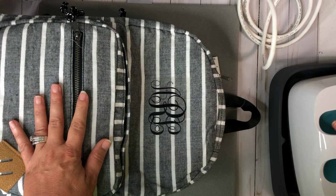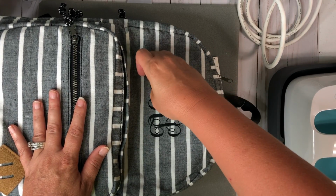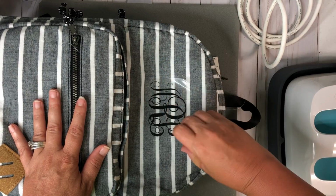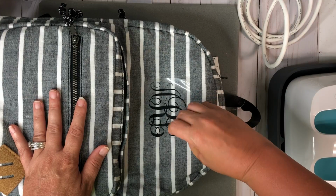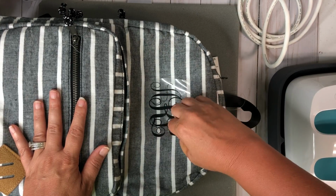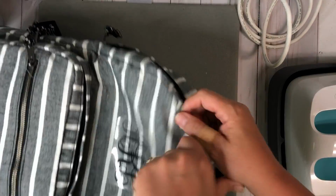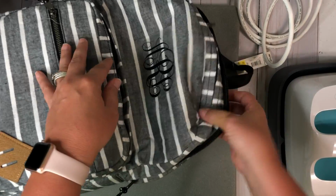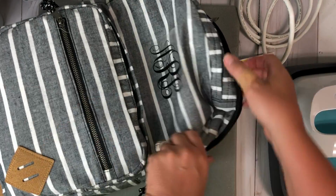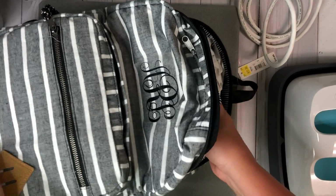I'm gonna stop it right there. Let's see what that did. All right, that's still wanting to. So that was not working out, which is why you guys are here. That's what I'm here for. So we didn't like the way that came out. I don't know if it's because it actually needs to be hotter. Maybe this is more like a canvas, but it really feels like cotton to me. So I'm gonna go ahead and pull this out.